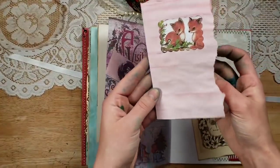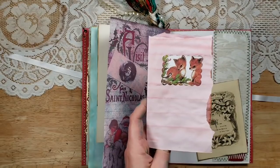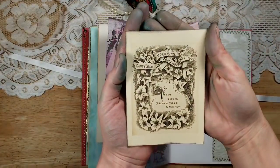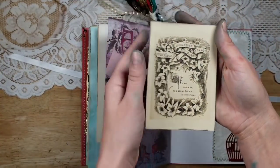Then we have Artie Mays, a piece of wallpaper pocket, and a little birdcage die cut. In here is my Christmas dyed red paper, and this is from the Christmas Cheer digital ephemera pack — I've just punched it out with a punch. Then another one of these cards: 'He is born to set us free, he is born our Lord to be.'